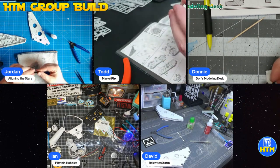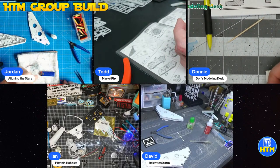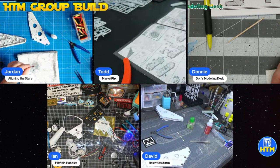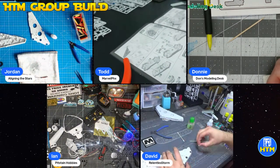That's that. So now we're going to do the bottom side of it. All right. Hopefully there's very, very tiny parts in there. I already can tell my Falcon's going to have all sorts of bent pipes and wiggly bits.